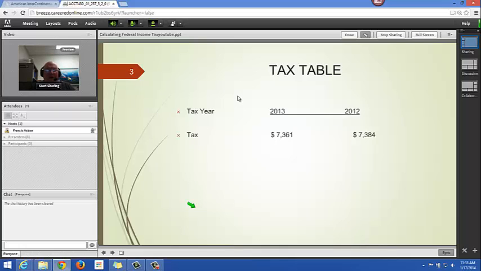Well, if you use the tax rate table, it's very simple. The IRS will have these in their publications. You can use a master tax guide or a Publication 17, like I have here, a Pub 17, if you can see it. And you can go right to the tax rate table there and look it up. You look up married filing jointly and the amount of taxable income, which is $55,000. And you can see for 2013, the tax will be $7,361. And for 2012, the tax is $7,384. So in 2013, the tax went down a little bit, but that's a simple way to find out what the tax is, just by going to the table.